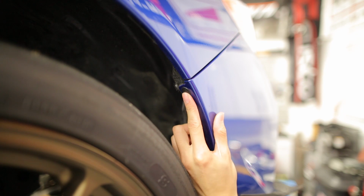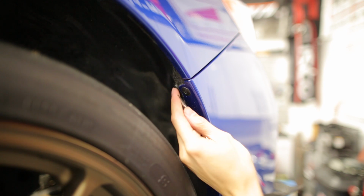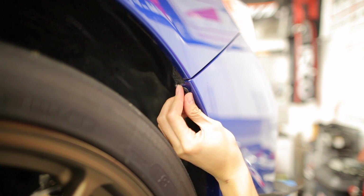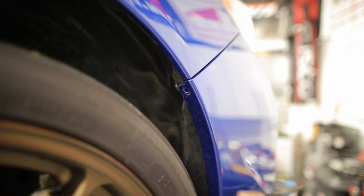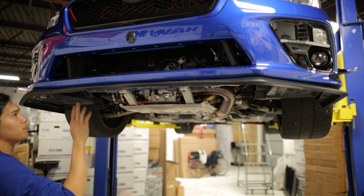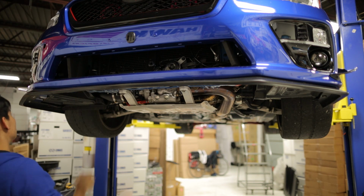For the pop clips in the fender wells, all you have to do is push in the middle, pull out a little bit, and then you can pop these off. Well guys, I lied. Looks like there's 9 pop clips on the bottom of the bumper, so go ahead and remove those.